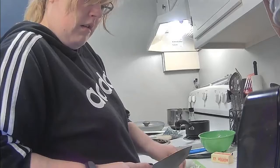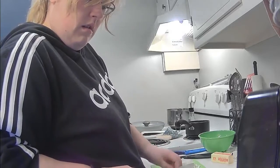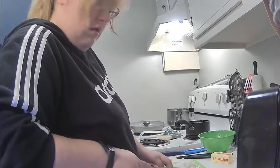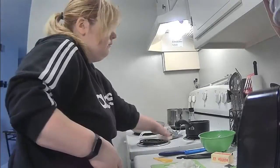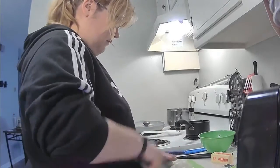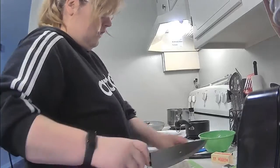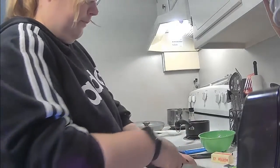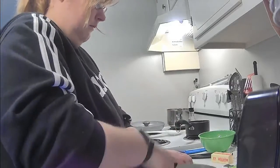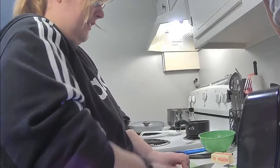Melt two butters and then stir in the rice, stock concentrate, and half the sauce. So, okay. Jasmine rice. I didn't dice it all that well, but oh my gosh, my eyes hurt.